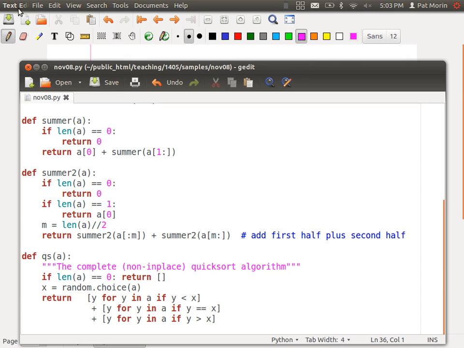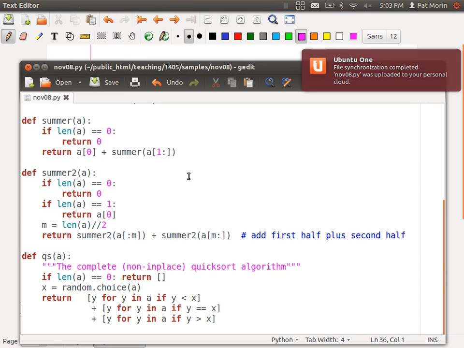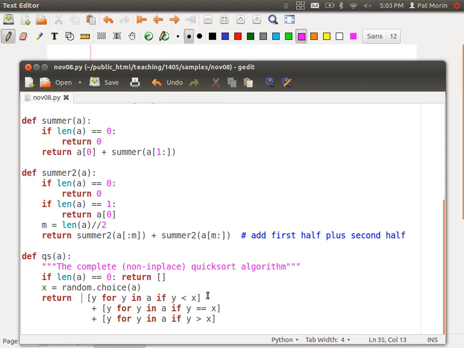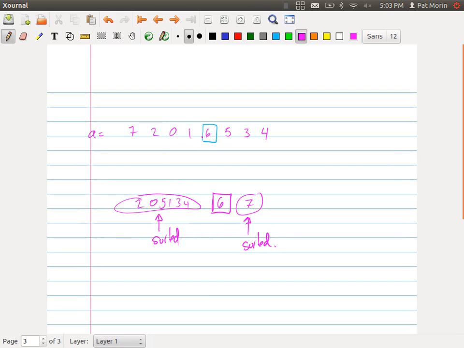Now, does this give us our sorted set yet? Well, we can try, see what happens. But what's missing still? Yeah, there's no recursion yet, right?